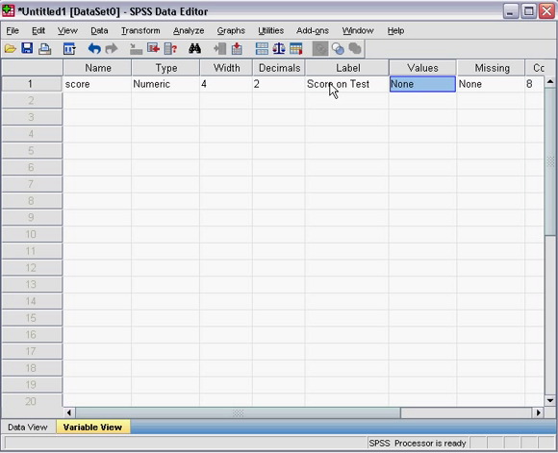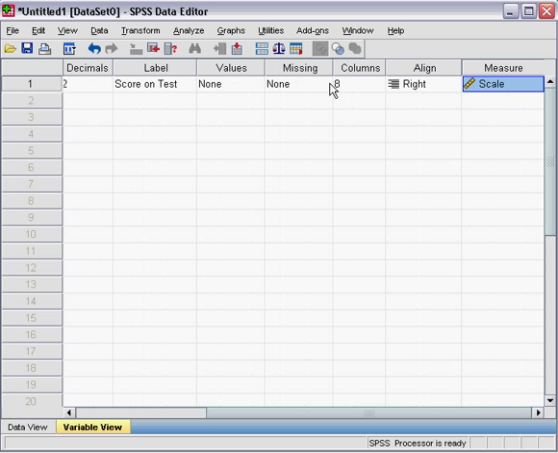So for example, if my variable was gender and it had two levels, level 1, which represents males, and level 2 that represents females, I could actually create labels for the numbers 1 and 2. So I can enter 1 and 2 into my data set, but what would show up in the output is the word male and female. Since I have a continuous variable here, though, using value labels is not actually appropriate. So I'm going to go ahead and skip that column and move all the way to the final column in the variable view, which is called measure.